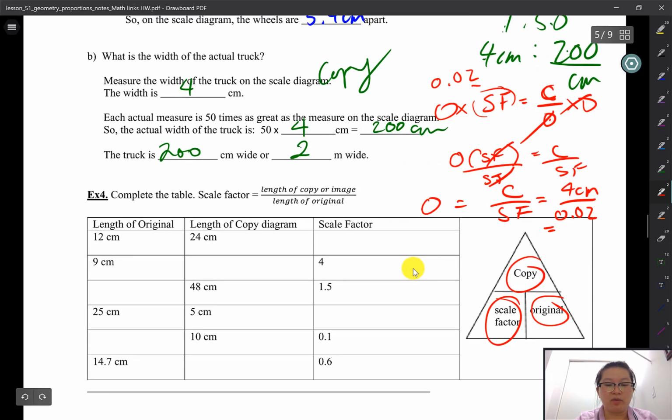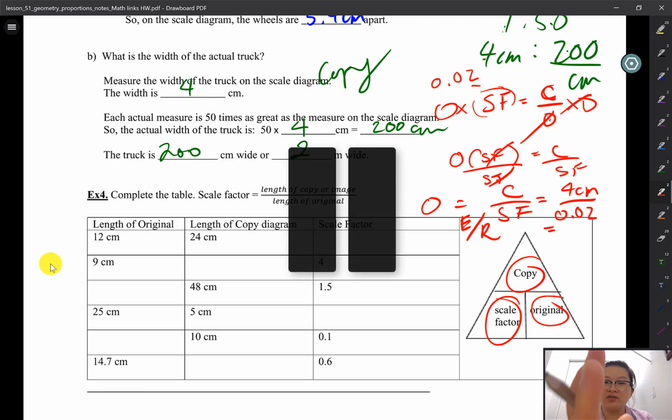Which means, in this next part of the video, you can try to figure out this table as an example. Here's the original size, the copy, and the scale factor. And oh, hey, look, you're going to have a mixture of examples from enlargements to reductions. You have numbers greater than 1 or less than 1 all in here. So expect all sorts. And guess what? If you're really snazzy, you can even tell me if this is an enlargement or a reduction because of your scale factor number, okay? So good time to pause the video to fill out the table.